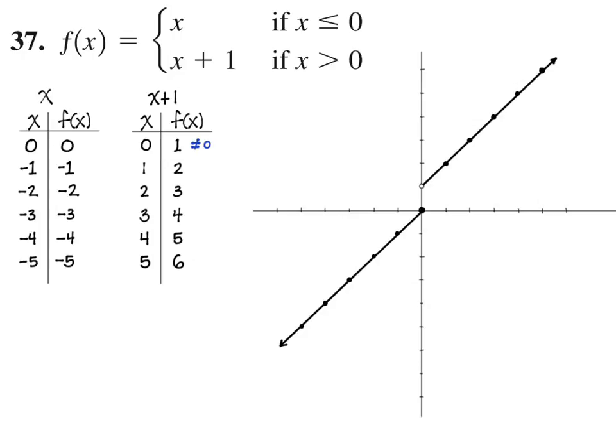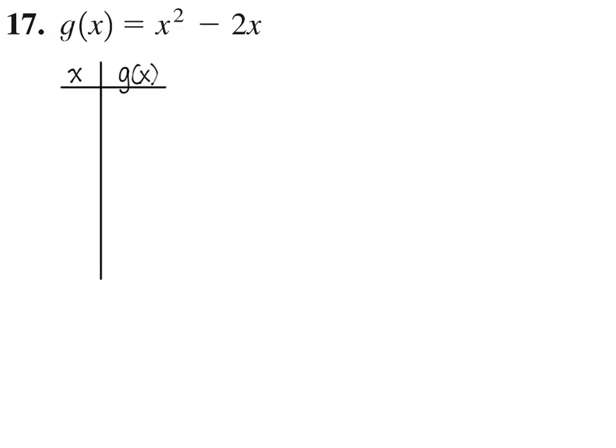The last one that was asked for was number 17. Number 17 is not a piecewise function, it's just a single function. And it said to graph by using a table. So I'm going to be putting in lots of points on this table because there's no restriction on my x. So I'm going to use -4, -3, do all of that and plug them into this function and graph those points. So I plug in -4 and I get 24, and plug in a -3 I get 15. And I'm going to keep doing this, and I'm going to find the values for all of this.